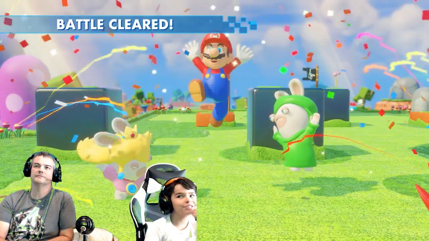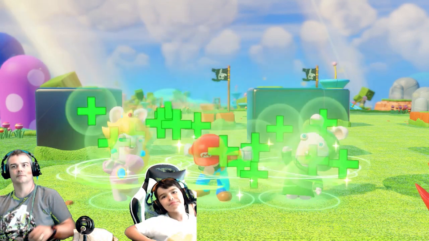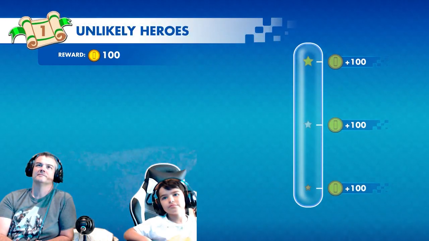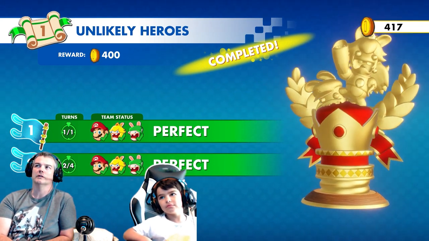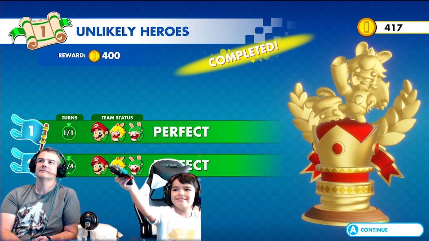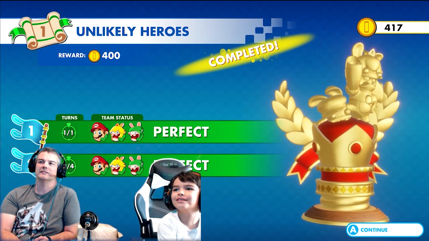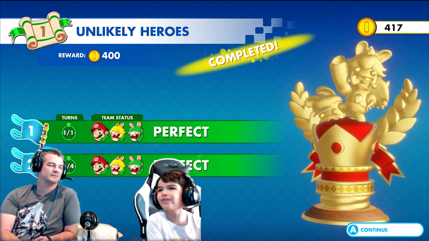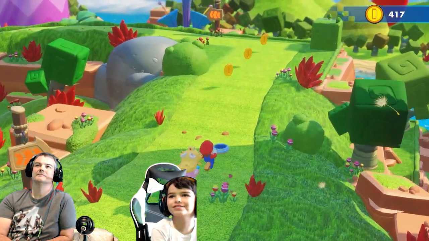I gotcha. I wish it was a two-player. Well, maybe it'll open up. Or just sit up good, though. It's hard to see you when you maybe do that. Unlikely heroes completed. Perfect. Ooh, look at that. Quite the medal. He's like eating it? No, or his teeth got stuck in it. Yeah, Luigi Rabbit is pushing Mario Rabbit into the ground. And she thinks that she's the best.